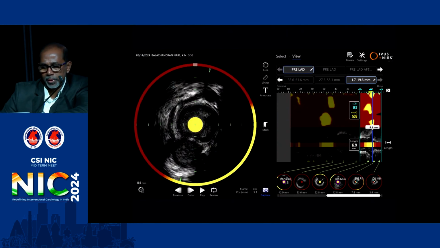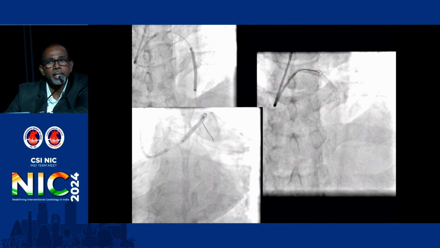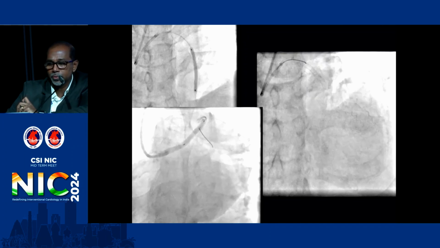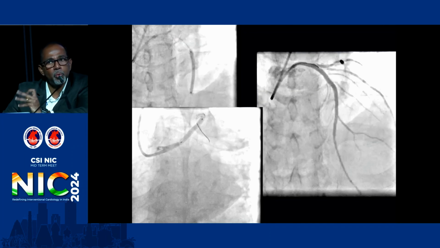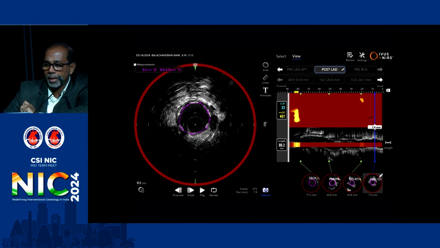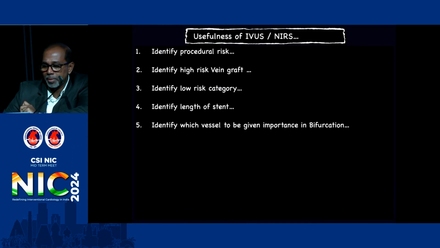Distally also we made out that there was a significant amount of lipid pool. It was again 536. So we decided that we shouldn't be just stenting the distal lesion alone. We should be extending the length of the stent. So we covered both the lesions. We deployed a couple of stents and got a good result, and that was the LCBA following the stent implantation.